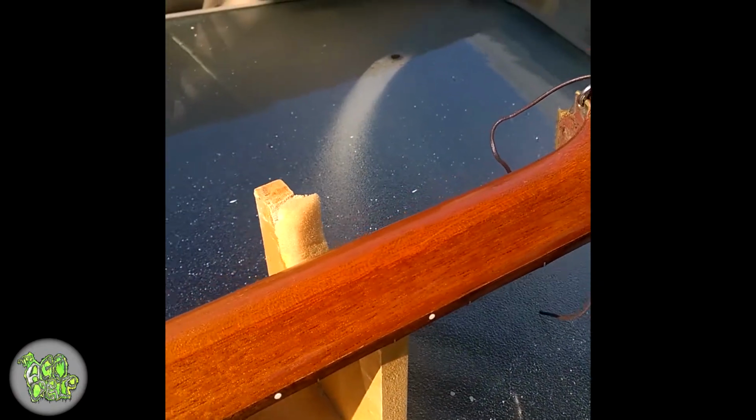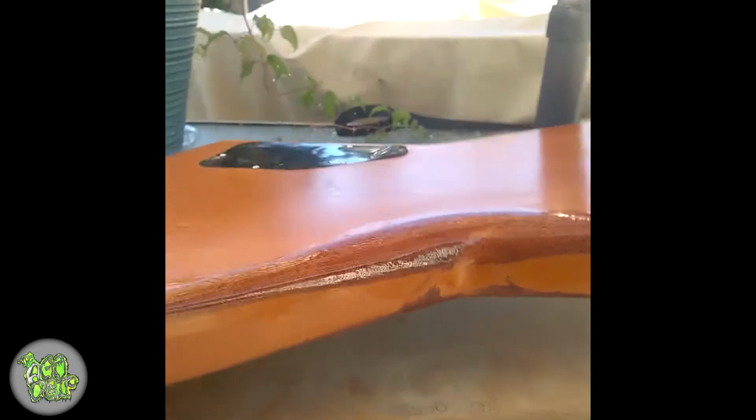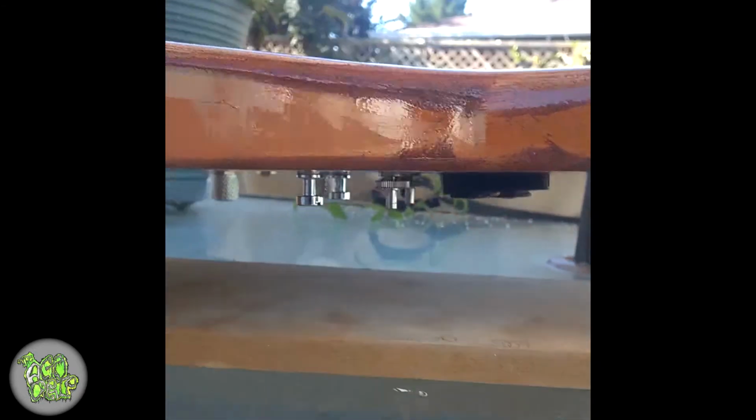And then I am going to blend the crap out of that with wet sanding paper, because that's what it takes. And then just make sure to not let any spots. See, that's a little spot right there. I'm gonna get that up right now so that it doesn't sink in randomly. Shit. Okay, there we go. So you just get it and make sure it doesn't get too far in there. So that's in there, so I'll buff that out. But basically that's what happens when it dries on there. You just buff it out. It's just a slightly smoother spot. It really doesn't damage the guitar, it's just an aesthetic thing. So now I've got to do this little spot here, and then that'll be it.